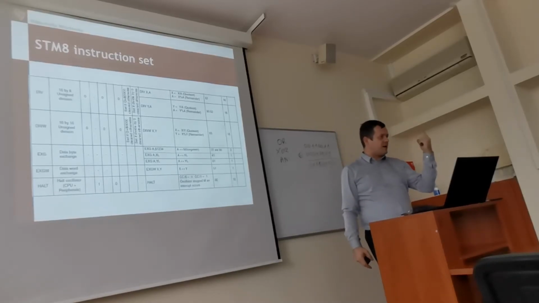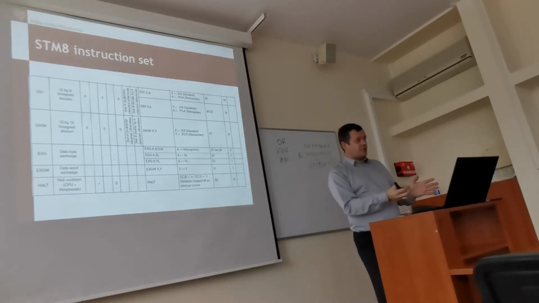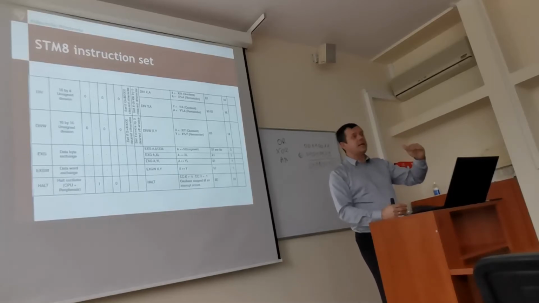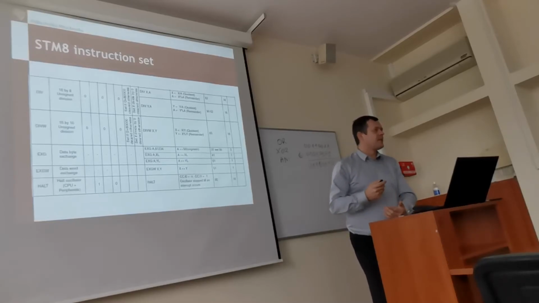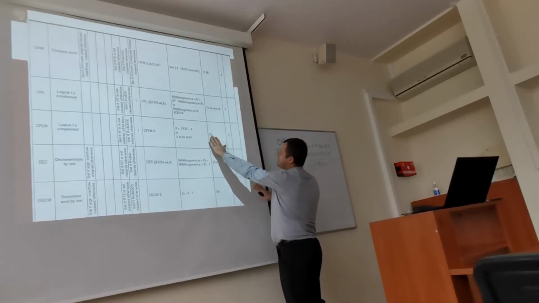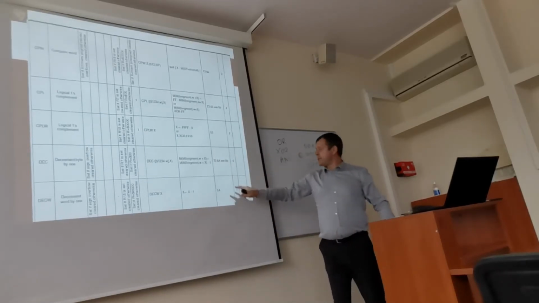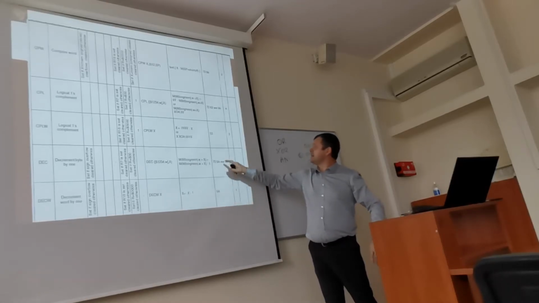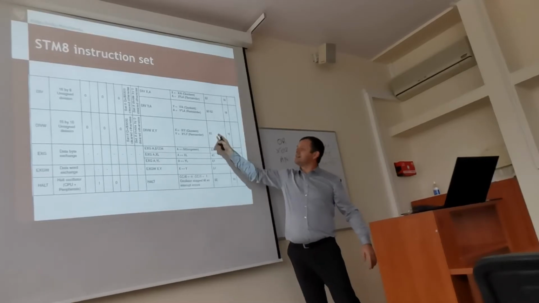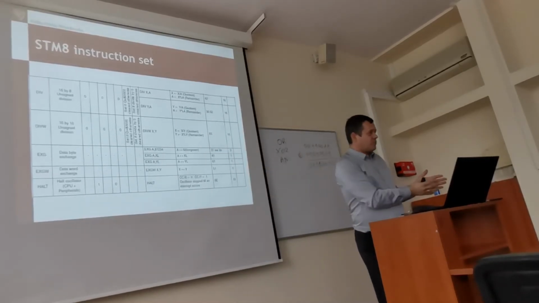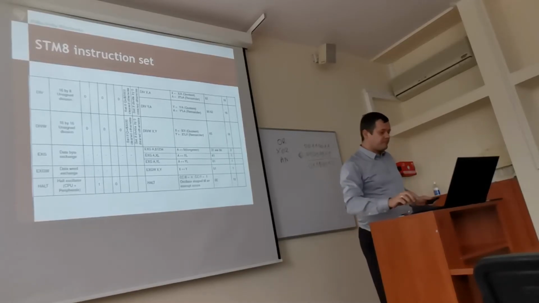Program counter is increased just by 1, but it takes 16 clock cycles. So the next instruction will be fetched from PC plus 1, but it will be fetched after 16 clock cycles, when this instruction is finished. So the length here and the number of cycles, these are completely different things. Here we have 4 and 4, for example. Here is 1 and 1, 1 and 2, 4 and 4, 2 and 2. But here is the extreme case, 1 and 16. So a very short instruction, but a very long time it takes to execute. That's how it is.